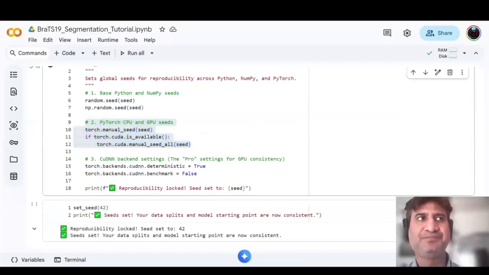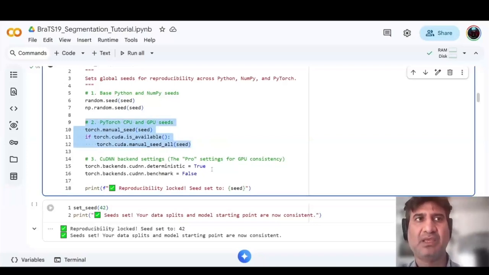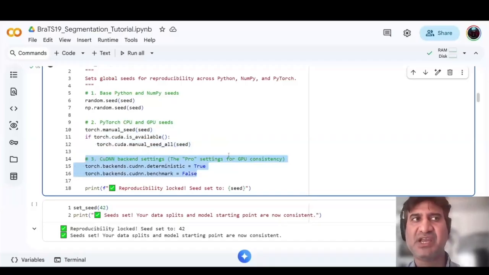And finally, we enable deterministic mode. This forces the NVIDIA hardware to use the exact same mathematical algorithms every time, prioritizing reproducibility over raw speed. So these are the statements doing this job.